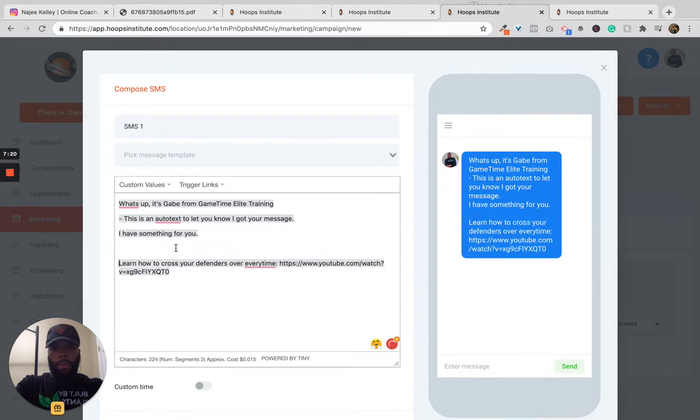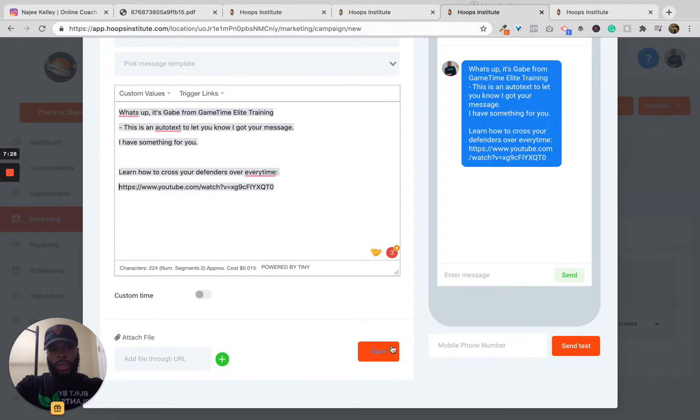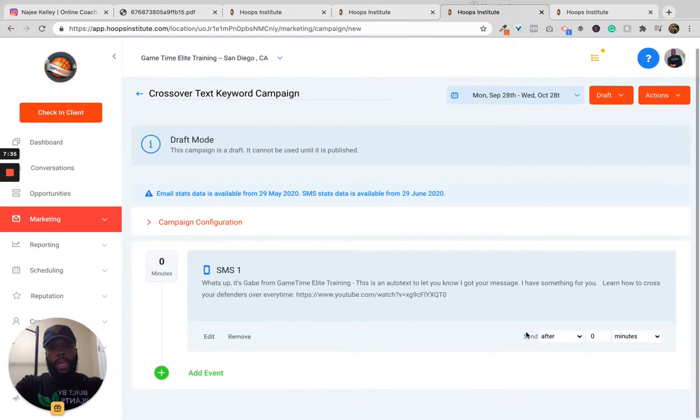All right, so what I'm going to do, space that out a little bit, and this will be the first message that sends out. So you can save this. You can also test it, see what it's going to look like. I'm going to save this, and right over here is where you can set when you want this to be sent out.